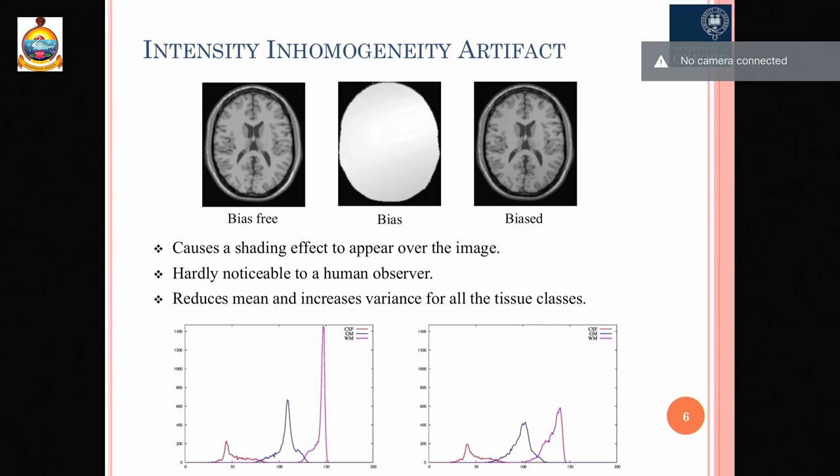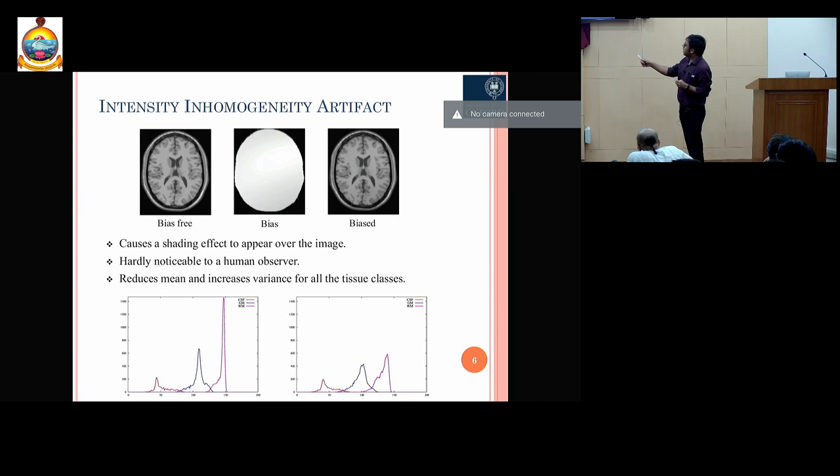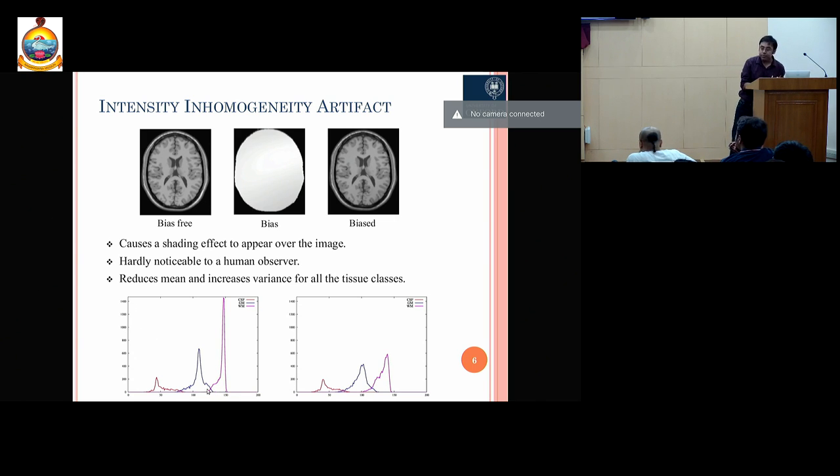And this bottom image actually shows what the problem is. If you just take the first image, this bias-free image, I am saying that this is the same image because this is simulated data. I have just simulated the information, and these are the same image, the same brain information. If you create a histogram from the first image, based on the color, you see that all these tissue classes have very minimal variance, right? So the non-overlapping region here is very small.